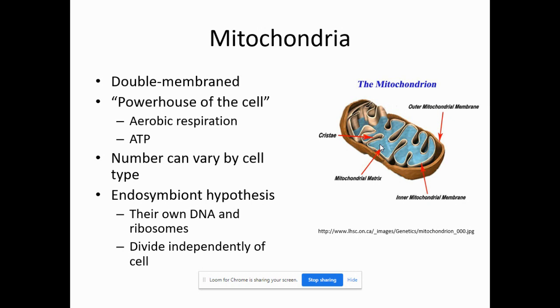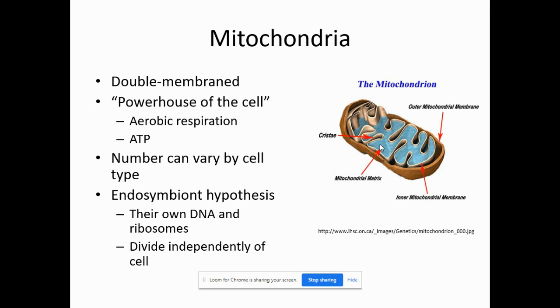But how did they come up with this idea that the mitochondria were actually independent cells? Well, mitochondria have their own DNA. They have their own ribosomes. Okay, so that supported this idea that before they became part of the cell, they were actually derived from unique independent cells because they have their own DNA, they have their own ribosomes, and plus they divide independently of the cell which houses them.